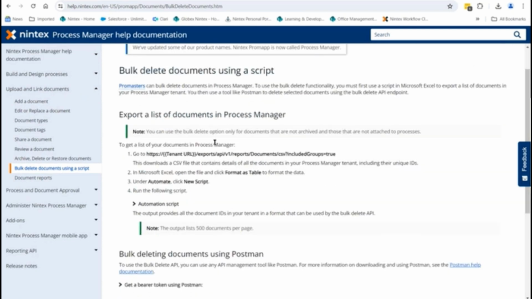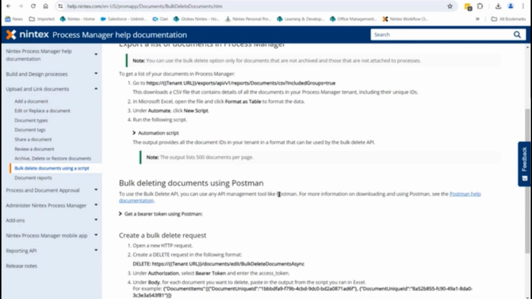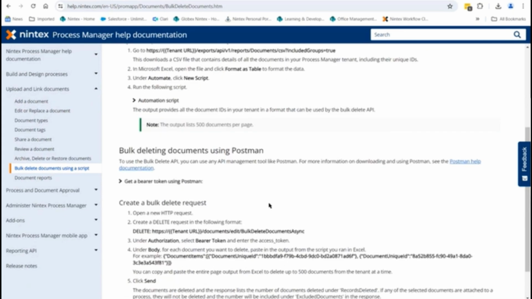I can only tell you from my own experience, I'm not a super technical person, I definitely can't code. Follow the steps. It works. It really does the job. Just be aware it deletes the document off the database. So it doesn't go into archive where you can reinstate it if you make a mistake. If the document is gone, the only way to get it back is uploading it from your backups. So just be aware of this.